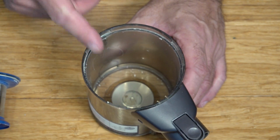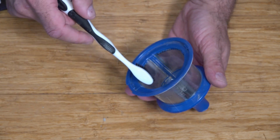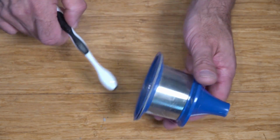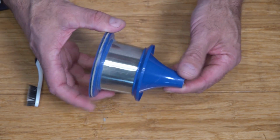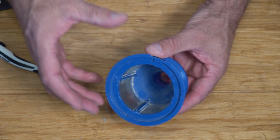We've got access to our bin. Ideally you want to do this over some newspaper or paper towel. Make sure you wear a mask when you're doing it, or do it outside where it's clear, or even clean it with your Kirby. But you can get your toothbrush and just give that a bit of a clean. Once you've got most of that out, you can wash this out in the sink. I normally wash it out, get it nice and clean, give it a bit of scrub with a toothbrush as well, and then put that to one side and let it dry.